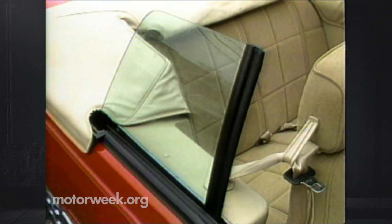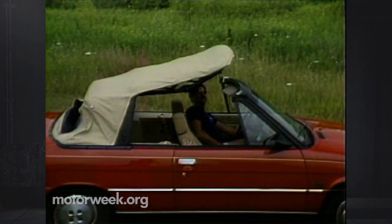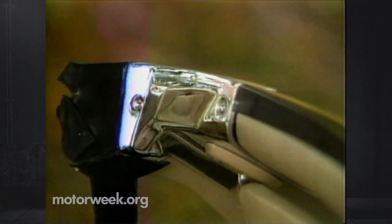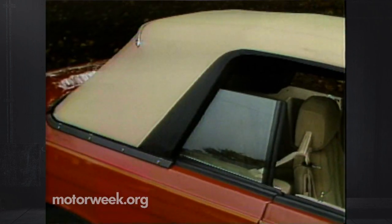The top is fully electric and very tightly constructed. It goes up or down in a flash for quick protection from a sudden shower. The boot cover uses snaps and requires about the same amount of struggle to attach as others of this style. But in order to add strength to the car's unibody, the windshield frame had to be beefed up way beyond a horsey size, and some stylists saw fit to black out part of the top side panel to try and reduce the look of its bulky shape.